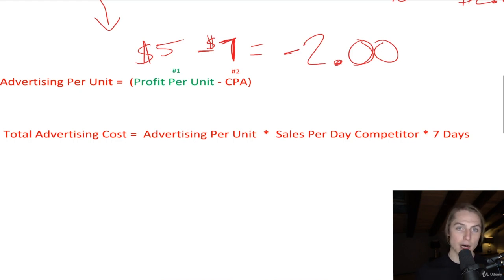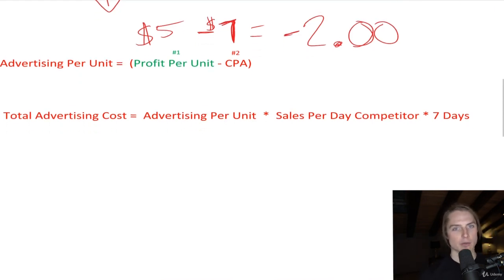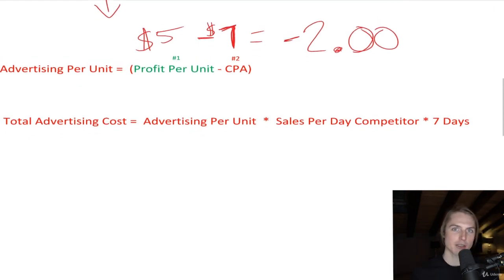And you want to lose money. Well, you don't want to lose money, but you need to lose money in most markets to get ranking, because when we get to the top of a keyword, now Amazon's giving us all those free organic sales. And that's what's so great about Amazon, is they bring us the customers. So we have to pay to rank up there, and then over time we make a bunch of money.